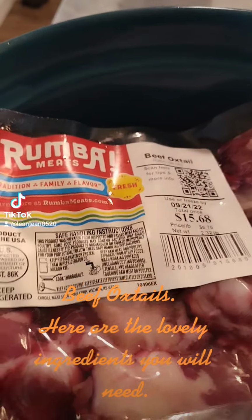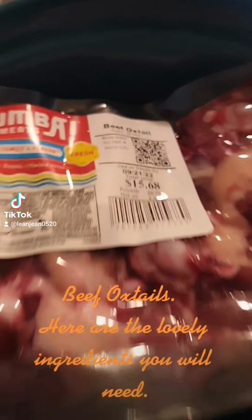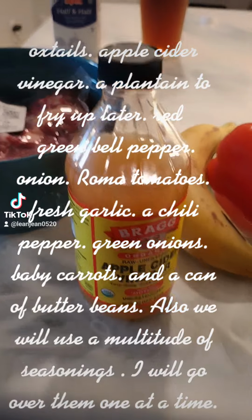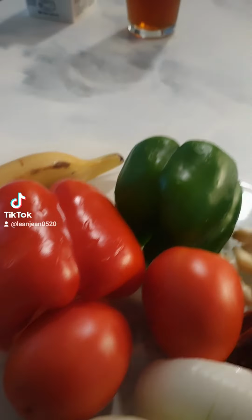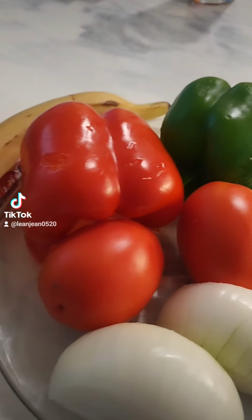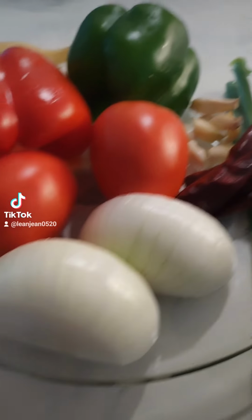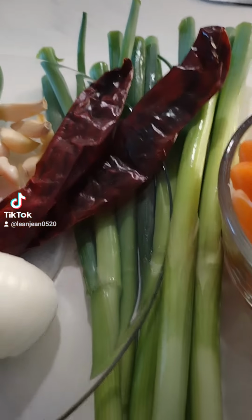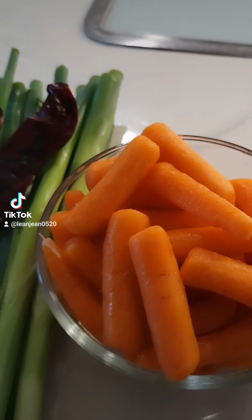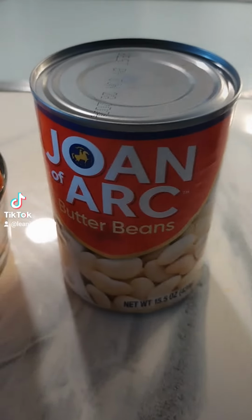Beef oxtails. Here are the lovely ingredients you will need. Oxtails. Apple cider vinegar. A plantain to fry up later. Red, green bell pepper. Onion. Roma tomatoes. Fresh garlic. A chili pepper. Green onions. Baby carrots. And a can of butter beans.